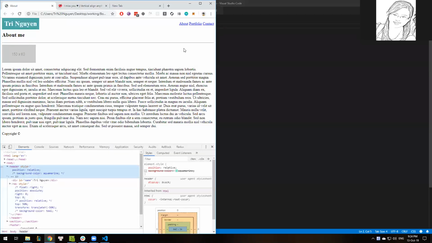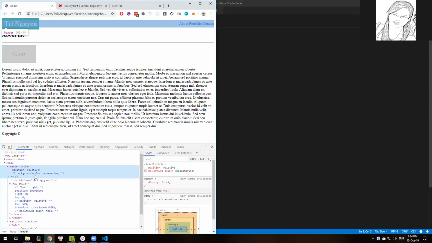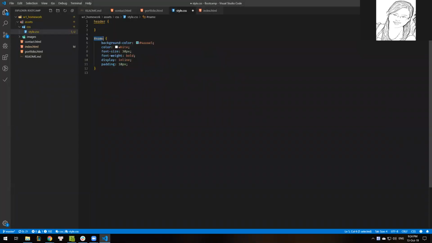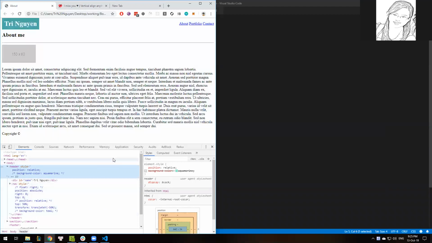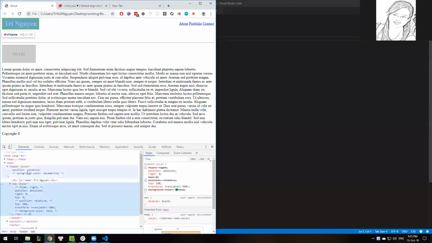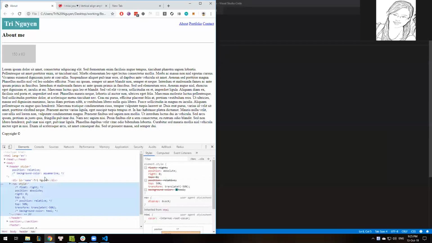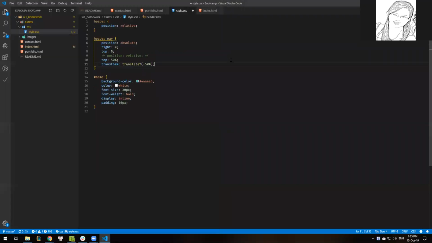So one of the things that I love to do is I try to organize my code based on where they appear on the page. In this case, because my header is on the very top, I want to put it before the name thing. So when I look back, I can kind of guess where it is. So I have my name to be position reserve, right? I have my header nav. So header nav to have all that.